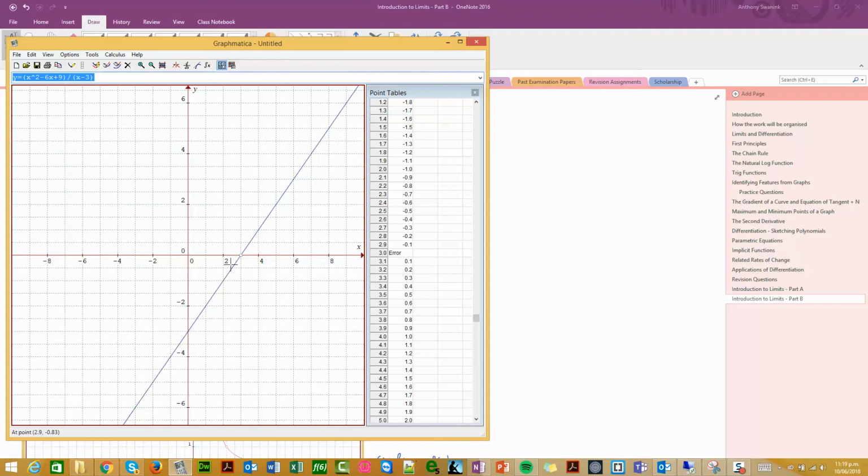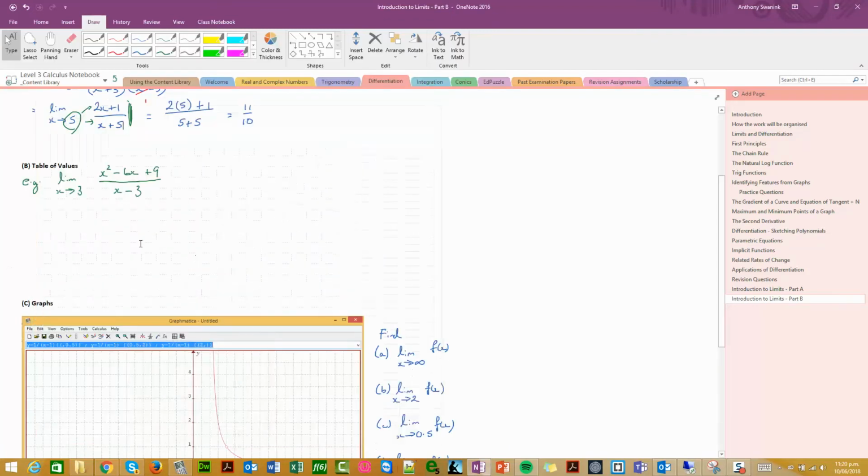And if we look at the graph, we can certainly confirm that that is true. And from the other direction, coming down towards x equals 3, okay, we can see that the y values are also decreasing, getting closer to 0. So what does that mean? It means that if we look at that table of values and simply record from that, we can say that the limit is equal to 0.